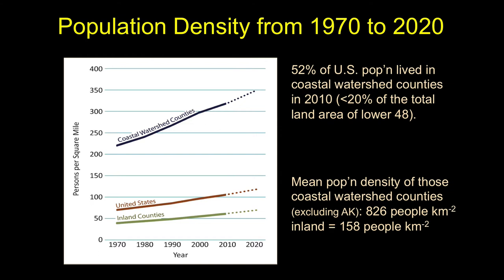This data is a little bit old, but it serves to make the point that the coast, and you guys have to understand this, the coast is different from the rest of the world. The coast is different from the rest of the world. Whatever metric you want to pick, economically, education, culture, there is something fundamentally different about the coast. And so, for example, we see that in terms of people's interest in living where we live, in living at the coast. So this is the density of people.